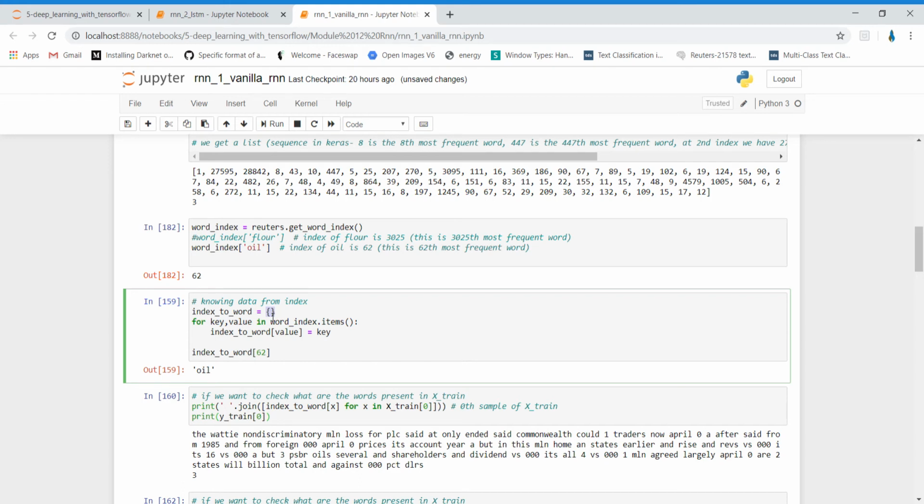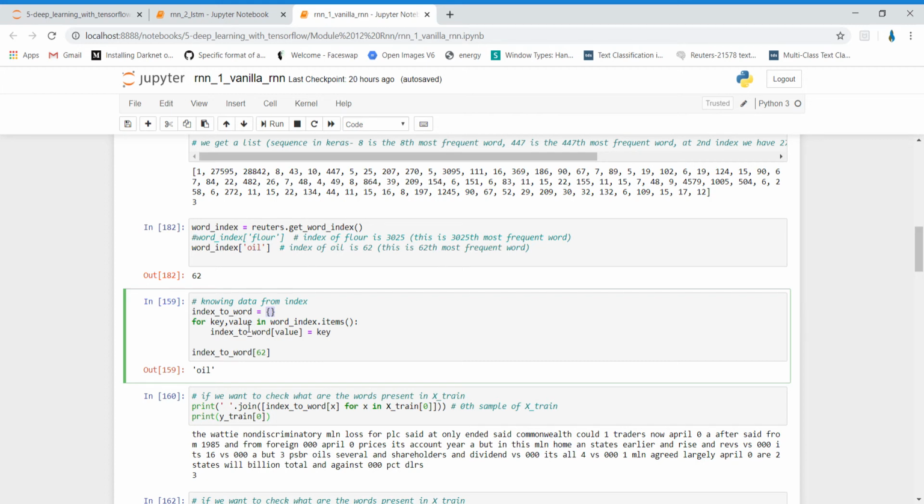Curly braces simply mean we are creating a dictionary, and a dictionary stores data in the form of key and value pairs. That's why I'm using a for loop with two variables, key and value, because whenever you want to store data in a dictionary, that data should be in the form of key and value only.